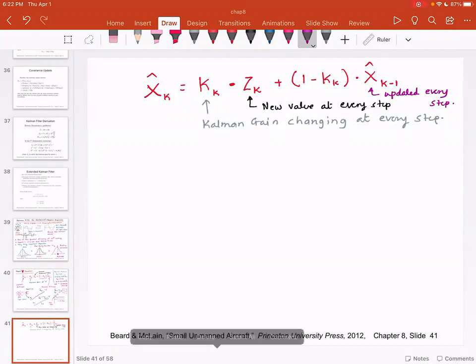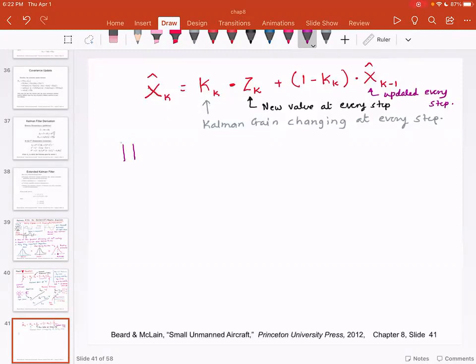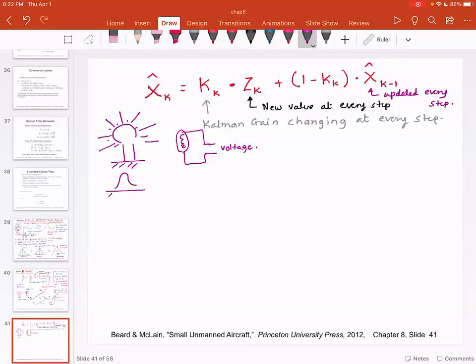So think about the example that we talked about. You have this light source, and its intensity is flickering, but the only thing that you are able to measure is the output of this LED, or this diode, or this photoresistor. And maybe the output is voltage. So the only thing that you have access to is this voltage measurement. And what you're doing is you are estimating the process variance. It's very difficult to measure the process variance accurately, so you actually start with some approximation. Sensor variation or sensor noise, you can have a reasonably good estimate. You can do some testing, or you can use the manufacturer's data sheet and see how well or how badly the sensor performs.